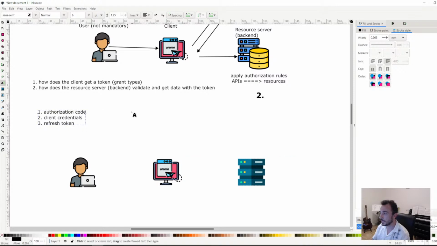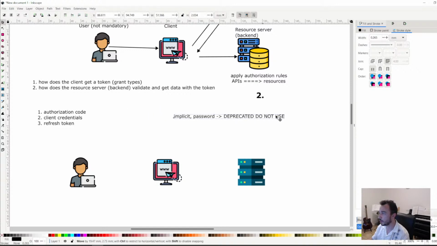So besides this, we also have, and you will hear about, the implicit grant type, the password grant type, also known as the resource owner credentials grant type. They should not be used anymore. I can just write here, deprecated, do not use. Okay, so do not use.